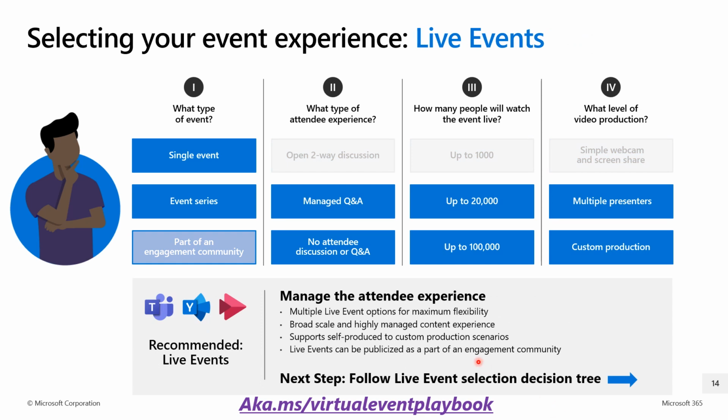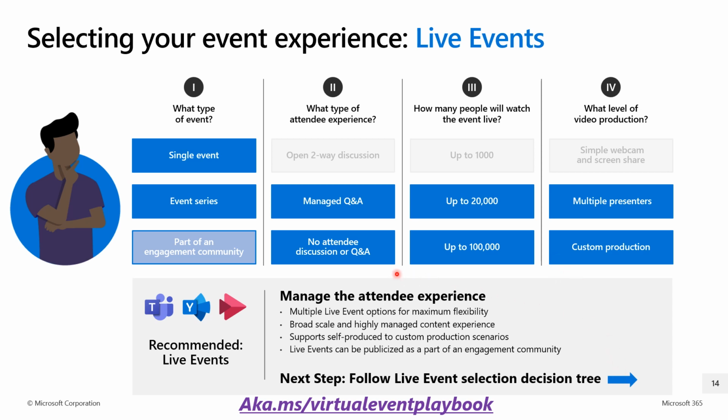Now, this is where it gets fun. Say I want to do this type of event, but now I'm looking for managed Q&A. I want to scale a little bit broader, maybe up to 20,000. I want to have multiple presenters. Now I'm starting to get into the realm of live events. Some of the other options that you see here are also very well suited for live events, but we'll deal with that on the next slide.